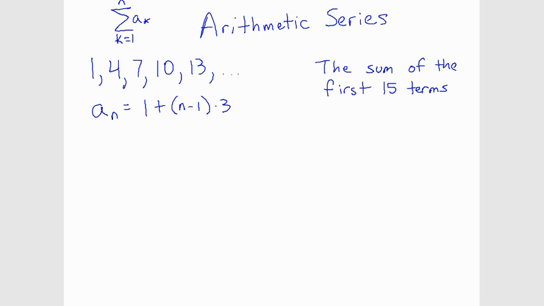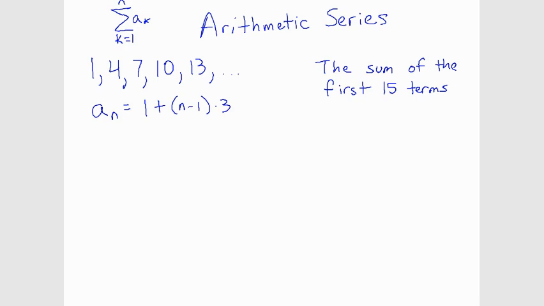I'm going to look at what this is, but first, there is a very simple formula we can use to find the arithmetic series. And if you've watched this channel long enough, you know that I'm a big fan of giving my learners options on how they want to solve a problem. So let's recall the sequence of 1, 4, 7, 10, 13, and so on. And then I wrote down the formula for it, a sub n equals 1 plus n minus 1 times 3.